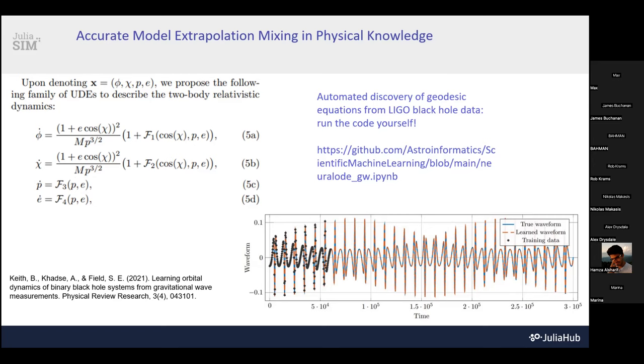And so what you can do is say, okay, I know Newtonian physics. I have some data, which is the gravitational waveforms from the LIGO experiment. I use a small amount of data, I learn what the relativistic corrections would be, and then you predict forward, and it predicts fairly well. If you look at the tutorial in the SciML documentation, you'll see that it shows this in phase space. In Newtonian mechanics, the two-body system is an ellipse, whereas when you do this with the general relativity form, it learns to precess, giving the rosette pattern you'd expect from the perihelion of Mercury, right?